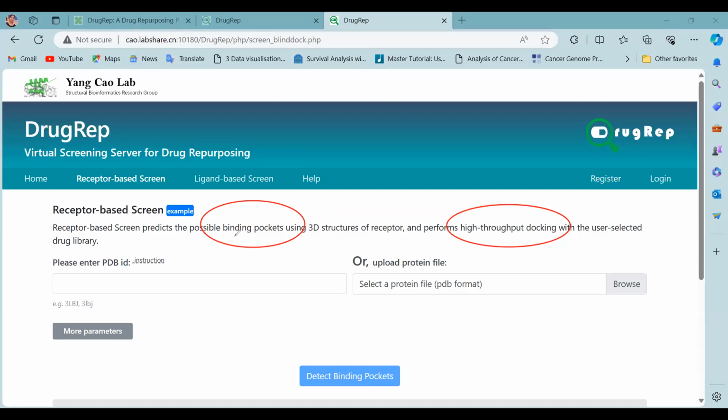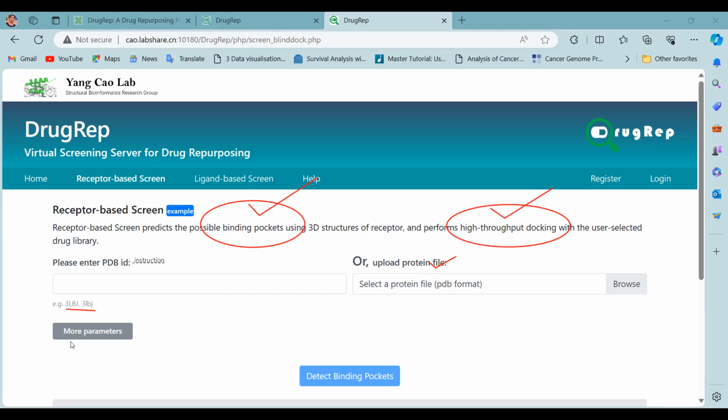As you can all see, the first thing is that it will identify the binding pockets, and it will even perform the high throughput docking study. The first thing is that you can provide the PDB ID from here, or else you can explore the PDB database. Again, what is the PDB database? The video is available, and you can all explore it. Or you can even upload the protein PDB file. Two ways are available. You can just search, or else you can directly upload the file which is available with you. They have even provided more parameters.